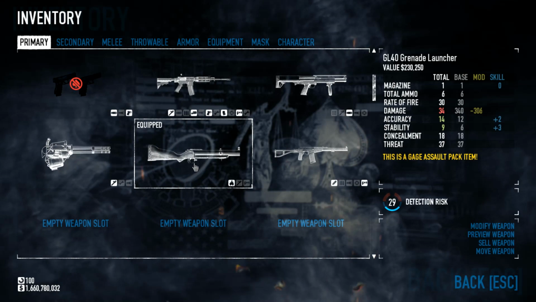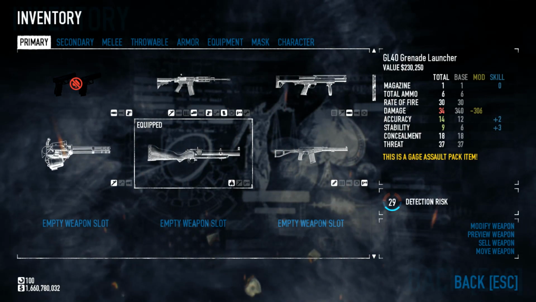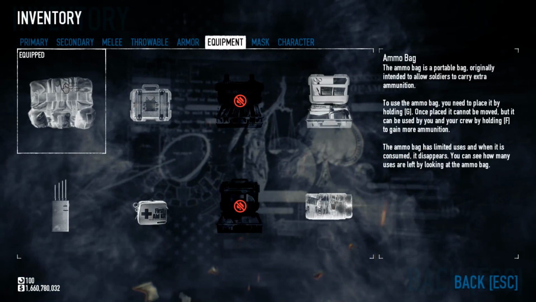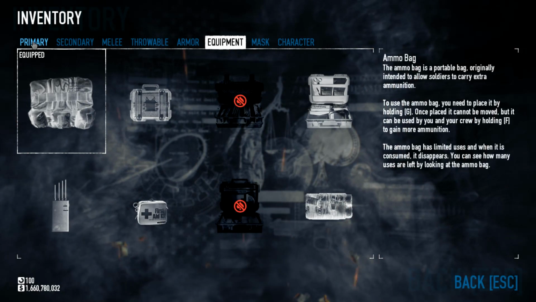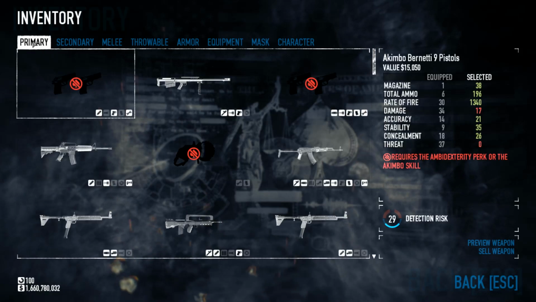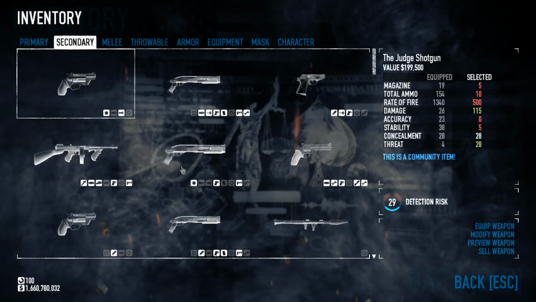So this only does come with 6 rounds. That is why we're going to be running the ammo bag. I was going to say armor. We're going to run the ammo bag so we can help ourselves keep those fireballs with us. Secondary, like I said, we're going to be using a pistol.